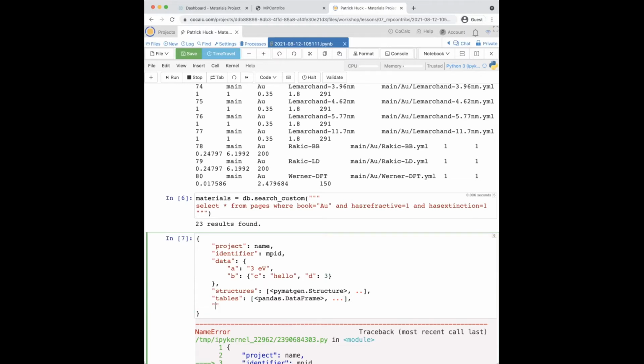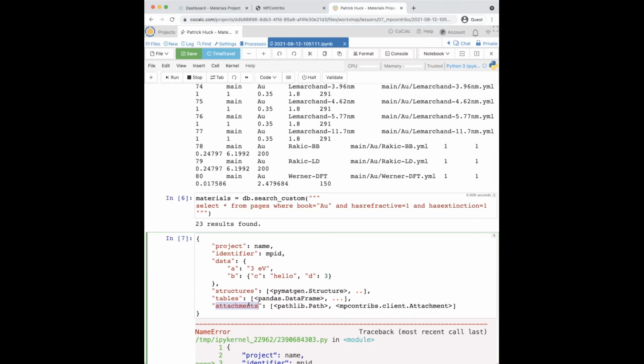And there can also be attachments. So attachments would be basically just a path to a file that you want to add, or there's its own MPContribs client attachment class that you could use to initialize an attachment. The idea here is the same as with emails, that anything that doesn't need to be queried, where you think, oh, I don't think the user needs to see this as a table. He doesn't need to query on that data per se, but I need it in there and I would want to download that attachment. I could basically just get it.